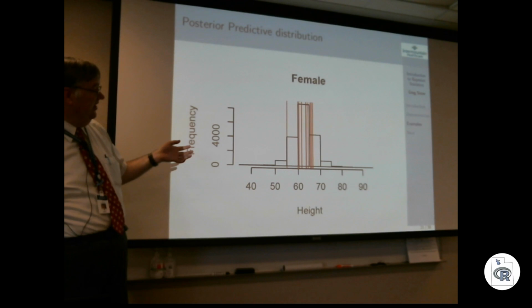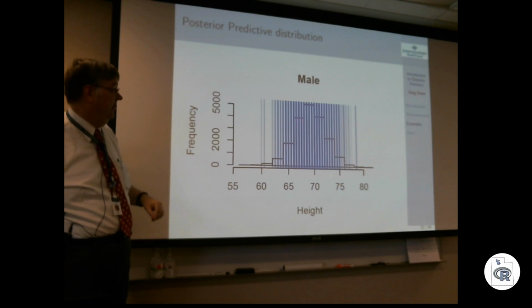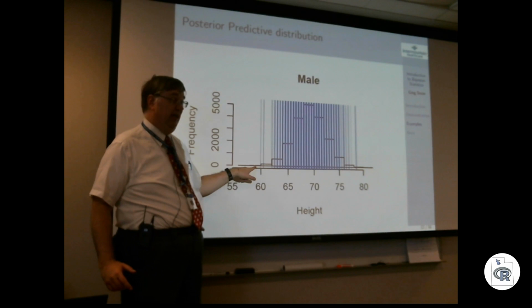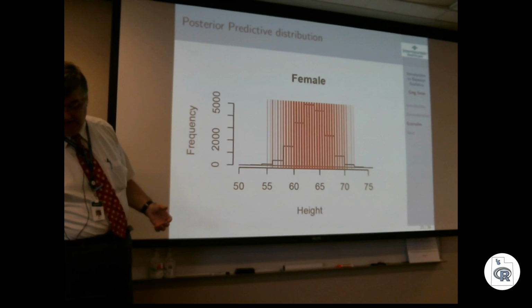And this is now the females that look similar. This is the males where I have all 1,000 samples here. So you can see a lot of density here in the middle, getting fewer out here. I jittered them a little bit, but it's still dense there. We are seeing a few observed values out here in the tails, but the tail does extend out there, so they're not surprising at all. Okay, and then the females again with 1,000.